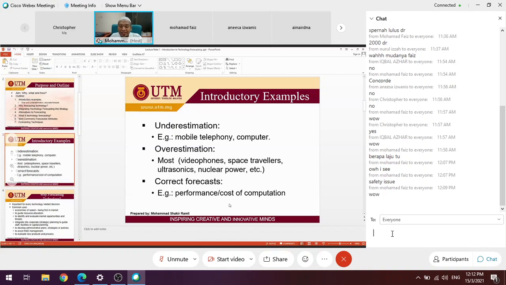How much do they sell the burger? The price of one burger is RM2. The unit cost of one burger is RM1. So you can predict the profit or the return or the performance based on cost computation. Almost correct. In many cases, the cost computation or the mathematical calculation is always correct. So this is about prediction or forecasting or estimation.